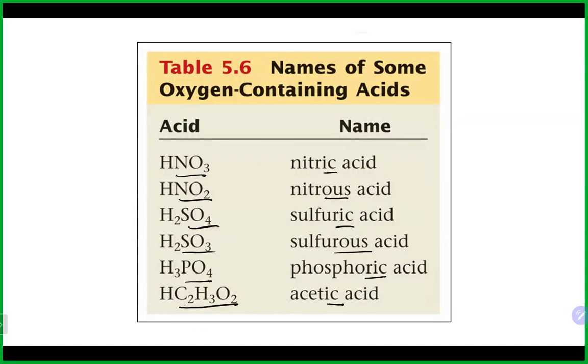Bases are named the same way. A lot of strong bases have hydroxide in them, so they're named like a polyatomic ion with hydroxide, like sodium hydroxide, potassium hydroxide, calcium hydroxide. A lot of the strong bases come from group 1 and 2 on the periodic table, but strong bases are pretty much hooked up with the polyatomic ion hydroxide, and you would just name it like you would a polyatomic ion.